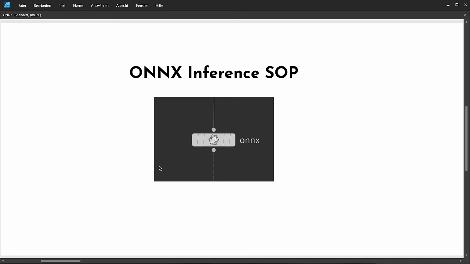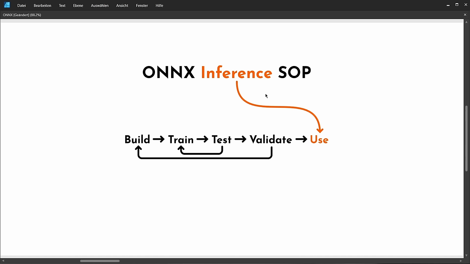This is the node that we got — the ONNX Inference SOP. Let's start by explaining these two words. First, inference. If you know your neural network lifecycle, you know that we start by building our neural net, then training and testing it with training data, then validating it, and if we're finally happy with the results, we can use our neural net for the actual tasks we set out to do. This final usage part is what we call inference. So our ONNX Inference SOP is just there to use trained neural nets.